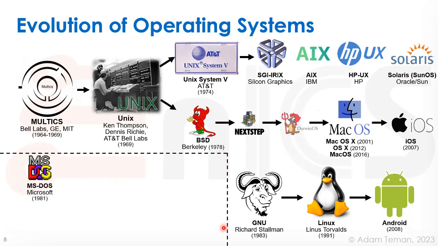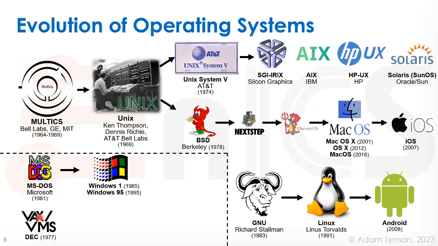On a completely separate line that has nothing to do with UNIX, Microsoft came out with MS-DOS in 1981. MS-DOS was eventually turned into Windows — a graphical interface built on top of MS-DOS. Windows 1 through Windows 95 were based on MS-DOS for single personal computers. In parallel, Digital Equipment Corporation had the VAX/VMS system, very popular in the late 70s and 80s. DEC wound down, and Microsoft purchased some of their work and developed Windows NT, an operating system for servers based on the same ideas as VAX/VMS.